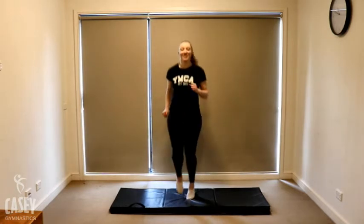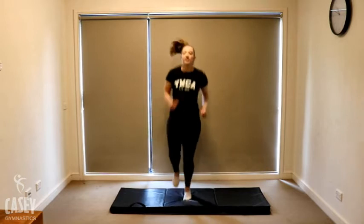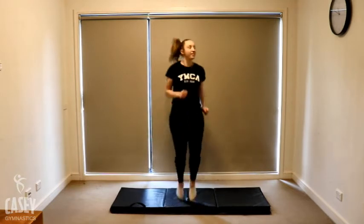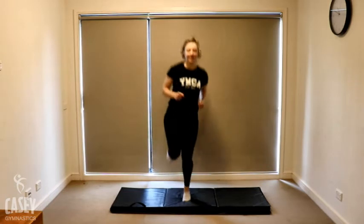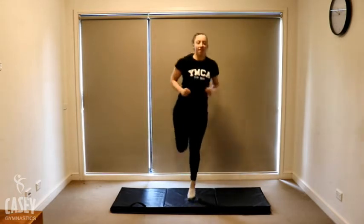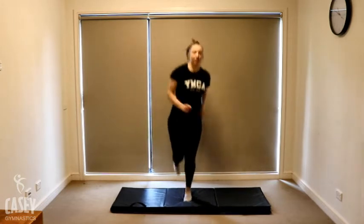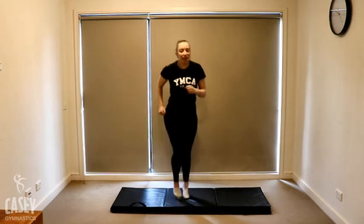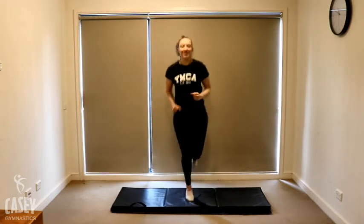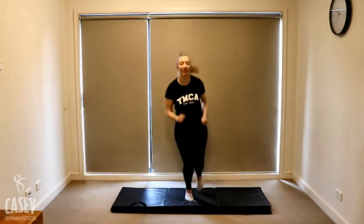5, 4, 3, 2, 1, go. That's it, keep it going. Nearly finished. And hopping. That's it, keep it up. Remember to keep those toes pointed. And swap feet. Doing a really good job, we're nearly done. That's it, keep going, keep going.